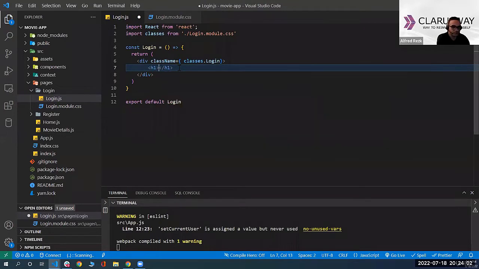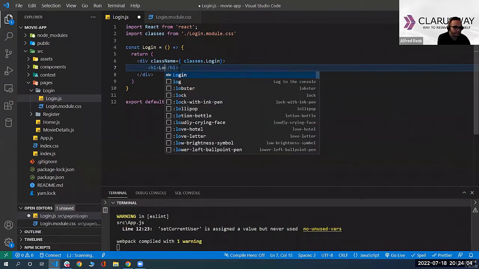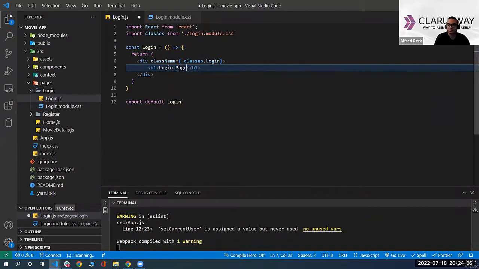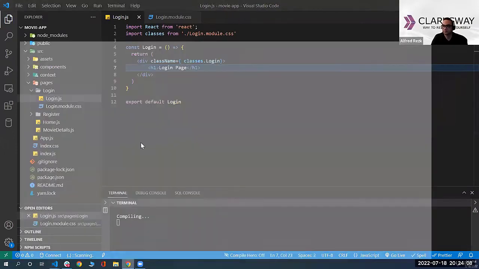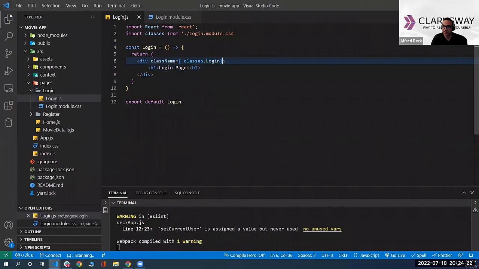Hello, login page. And you shouldn't see anything. The reason for that is because I have the hello behind the navigation bar. And that's the reason I created the page class. So I need to add the page class here. Very simple. Use a backtick.